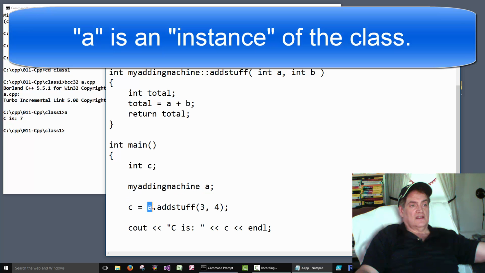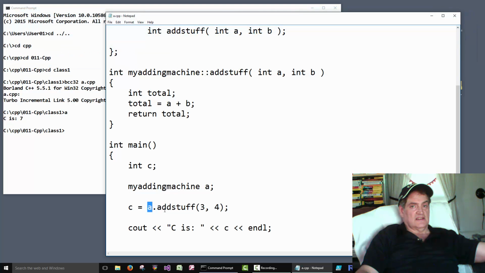So on the instance of the myAddingMachine class, we call the add stuff function, send it two numbers just like we normally would. Add stuff does what it's going to do, adds up those two numbers, returns a 7. When add stuff returns, it puts a 7 in here.